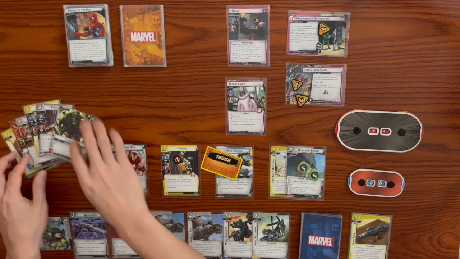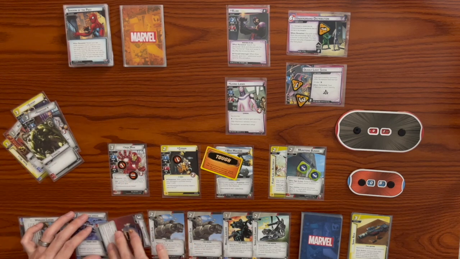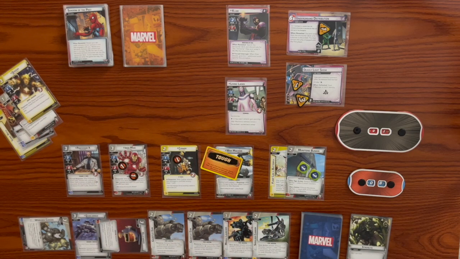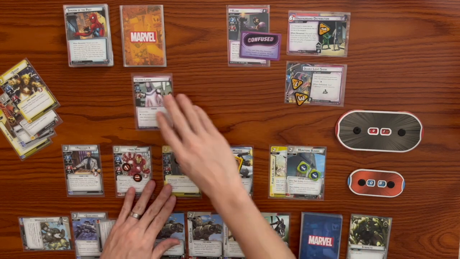Then let's go ahead and I guess we could play Professor X. We're going to exhaust Helicarrier to reduce the cost of the next card we play by 1. This would be a double, so we can play Professor X. Whenever he enters play, choose one, pick the one to confuse the enemy. Let's confuse Claw here. And Living Laser does not have Guard, so we can ignore him completely.